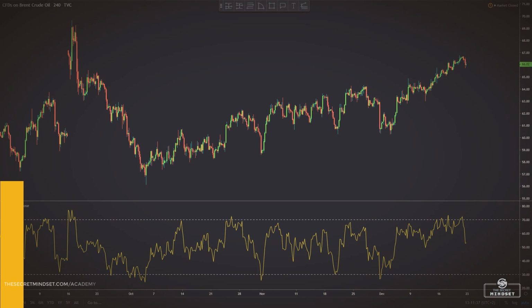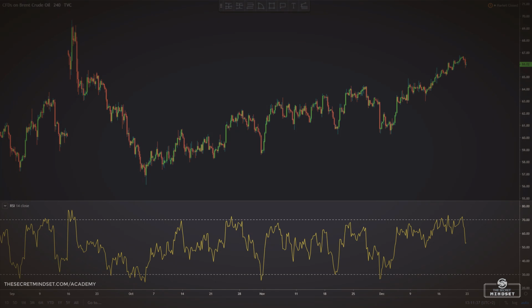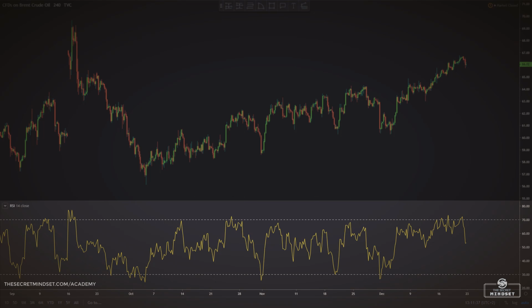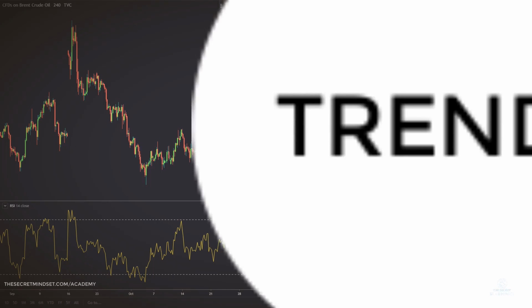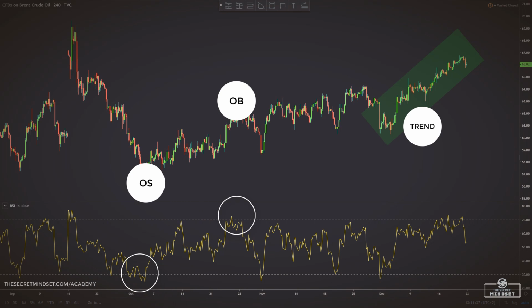It is so simple to jump into trading using the RSI indicator without testing different settings or educating yourself on the proper interpretation of this indicator because of a desire to grab money quickly. As a result, the RSI has become one of the most widely misused indicators. Once understood and correctly applied, the RSI has the ability to indicate whether prices are trending, when a market is overbought or oversold, and the best price to enter or exit a trade.